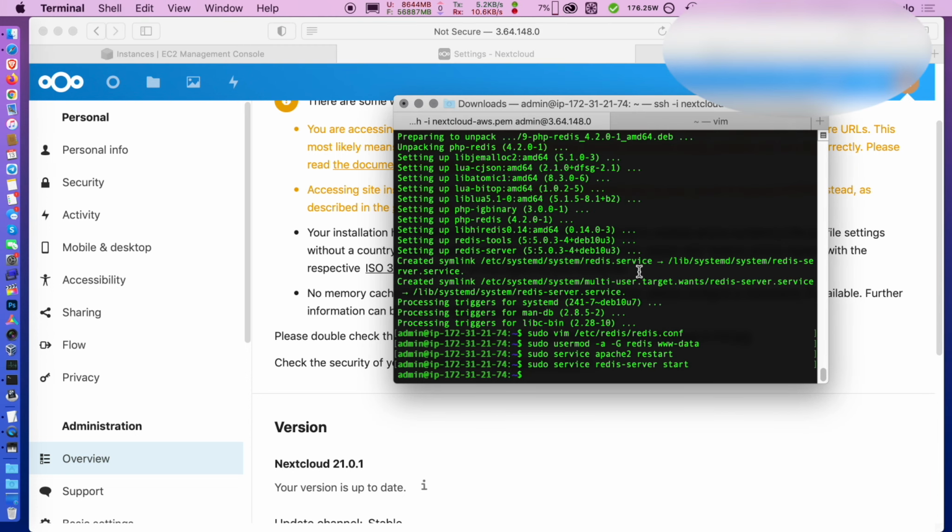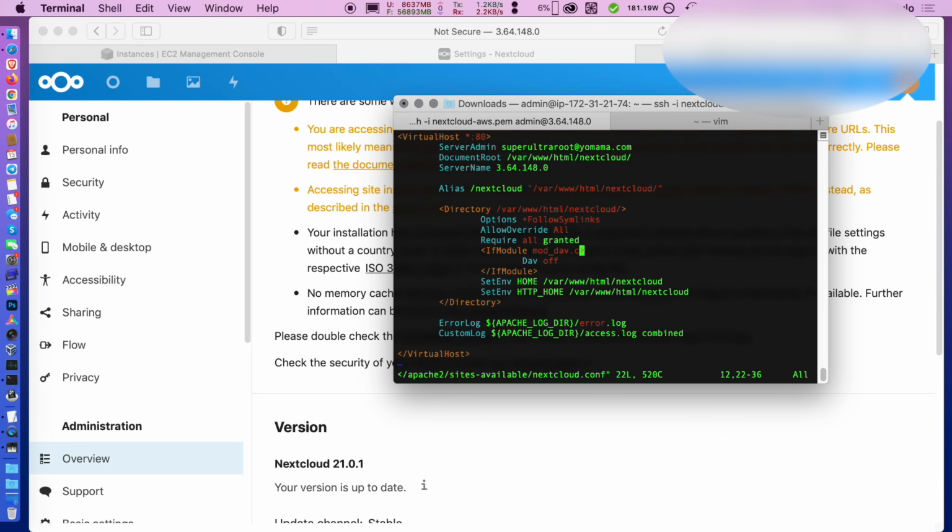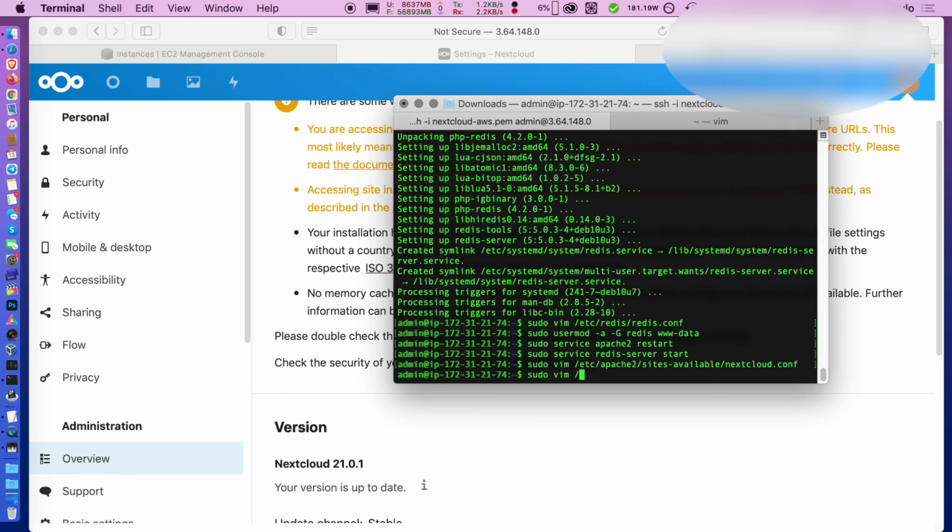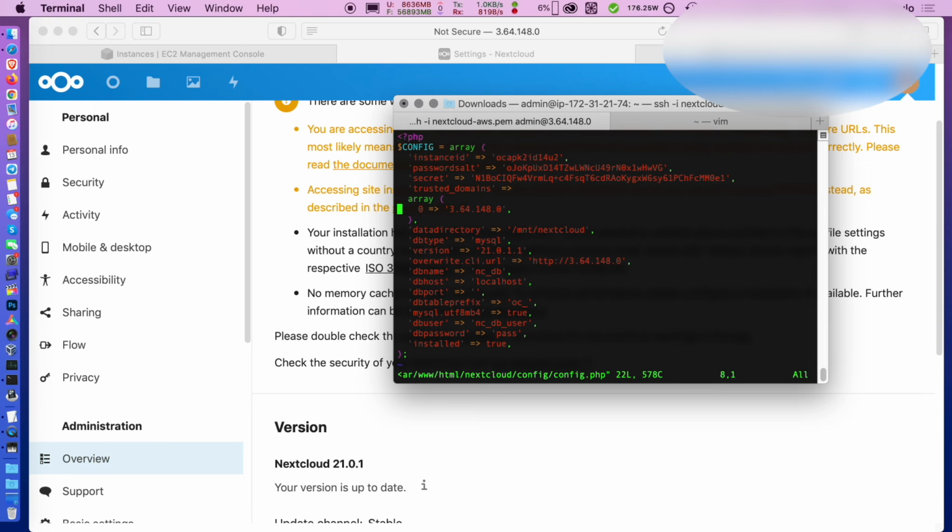So now we go to the Nextcloud configuration and add what we need. No, not here. So it's in html, nextcloud, config, config.php. So let's get it added here.